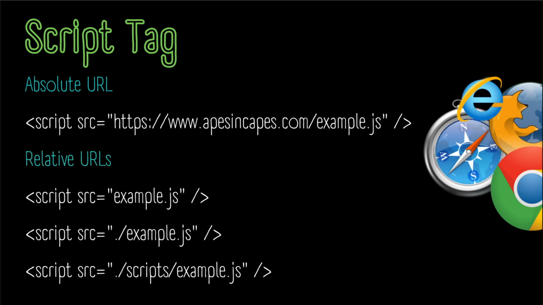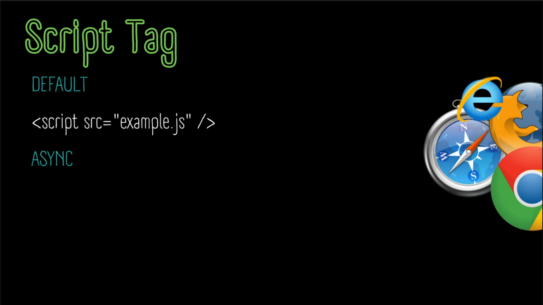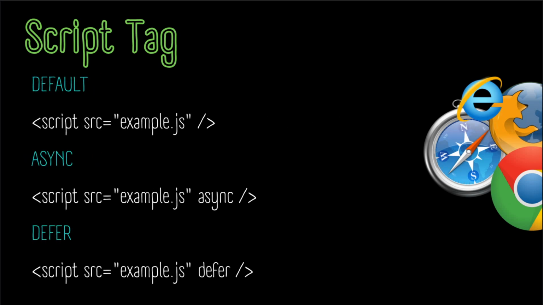There are also a couple commonly used alternate flags you can set to speed up time to first render. While parsing the HTML file and a script tag is reached, if one of these flags is absent, the browser will fetch the file and wait for it to finish before continuing to parse. To avoid preventing the HTML from being parsed, you can use one of these two flags, async or defer.